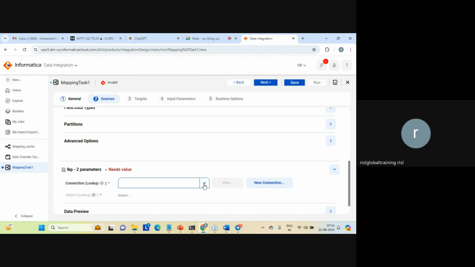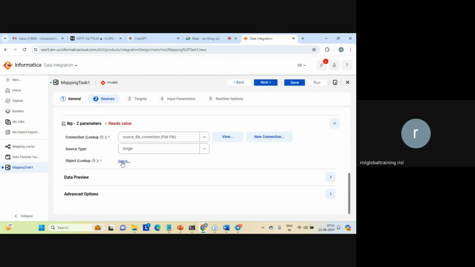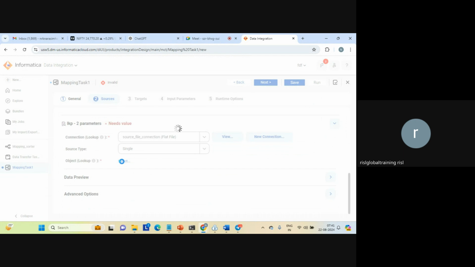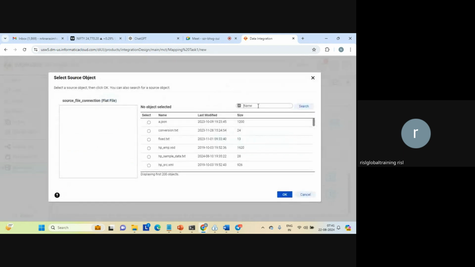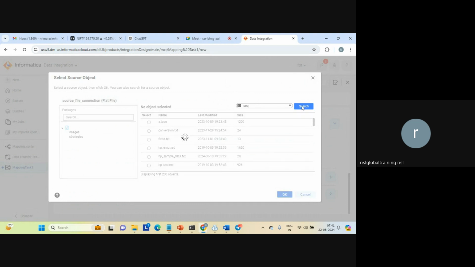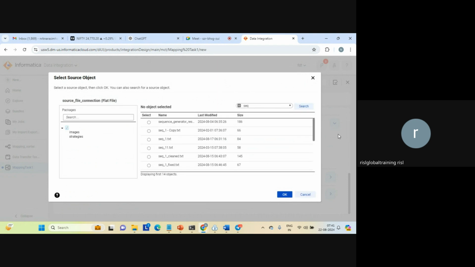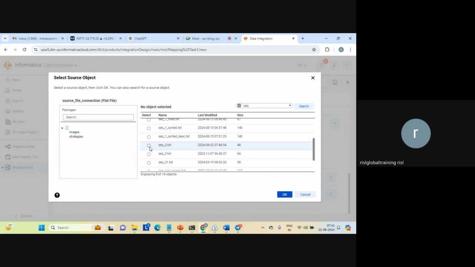See, lookup. Now select the lookup file, which is seq2.txt. That's the second file we are using. Say okay.